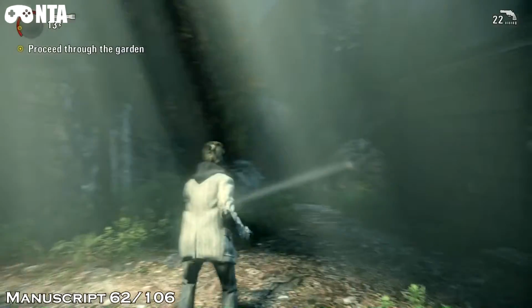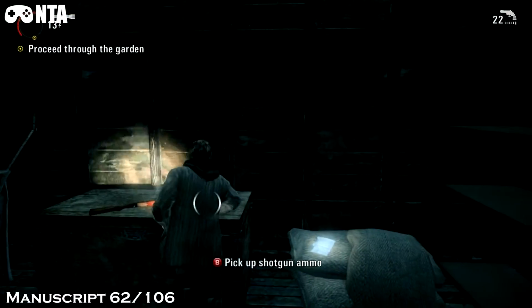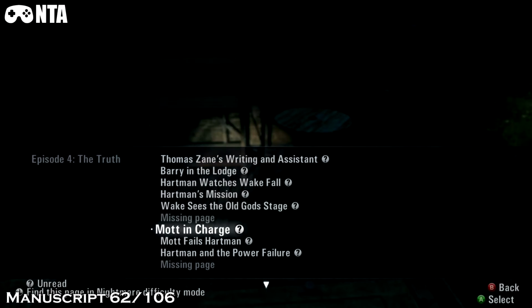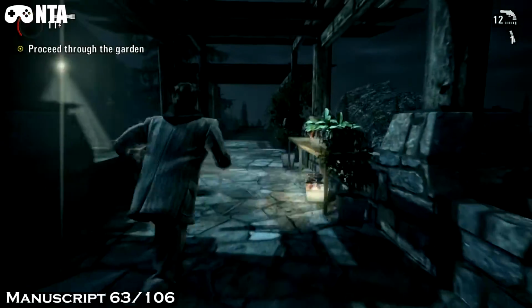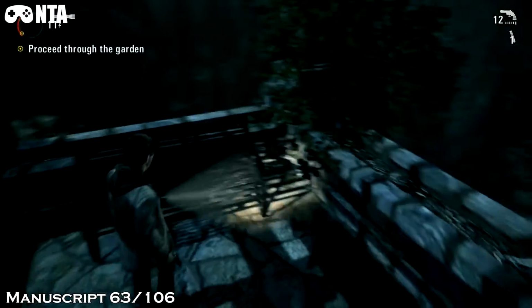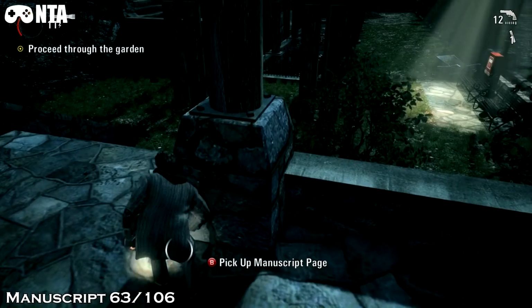Alright, for manuscript 62 of 106, you'll come to this safe haven. Just do a 180 behind you. Pick up the shotgun, and it's right beside the shotgun. 62 of 106 manuscripts. This door is possessed by the dark presence. Just get through it. Before you go down the stairs to your left, pick up the manuscript 63 of 106.